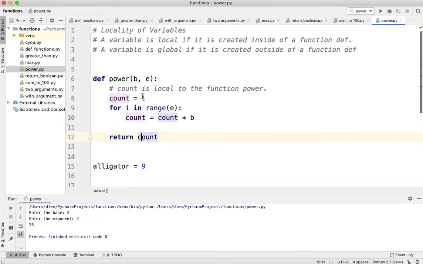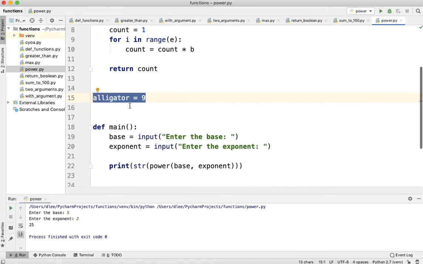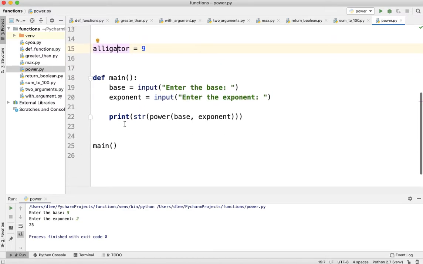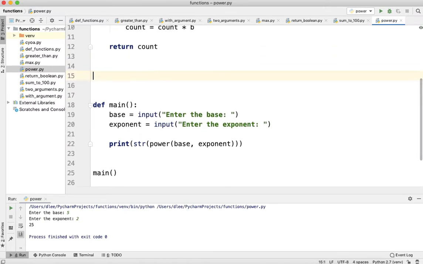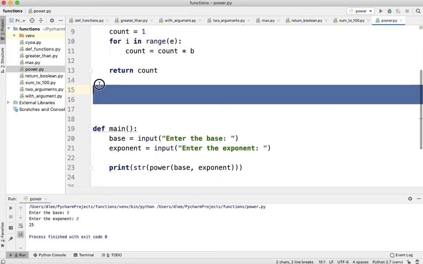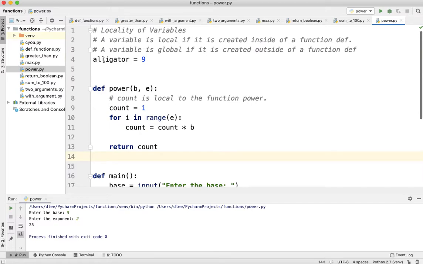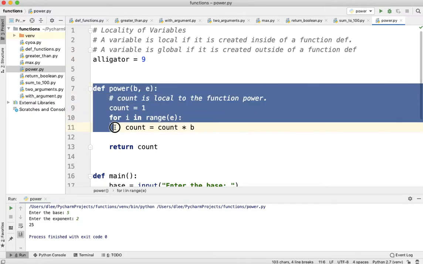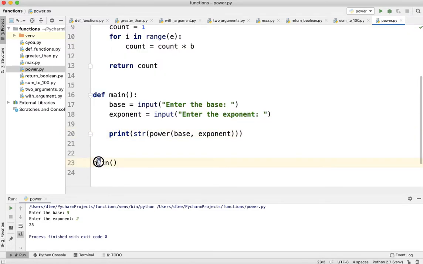So it still runs, but what all Python programmers do, and actually all programmers in general, is that they create any global variables, meaning any variables that are being created outside of a function definition, they always put them at the top of their program. So they always put them right there before the function definitions. Okay, so the structure is the top of your program has your global variables, any that you created, and then we have our function definitions, and then at the very bottom we have main, a call to main. That's just the standard format.